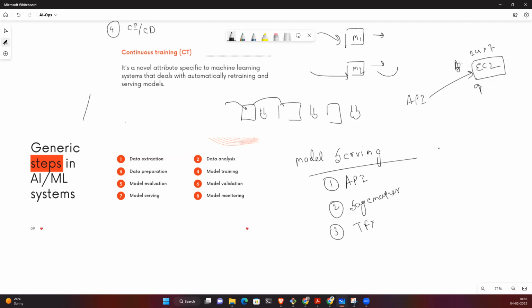Like let's suppose you start your service for 1 hour, you are going to pay only for 1 hour. For the other 23 hours we are not going to pay a single amount of money. That's the benefit of deploying or serving your model with SageMaker. Any questions so far on the SageMaker part?